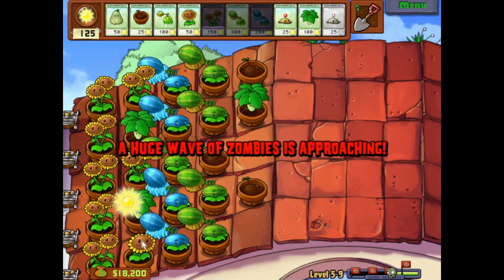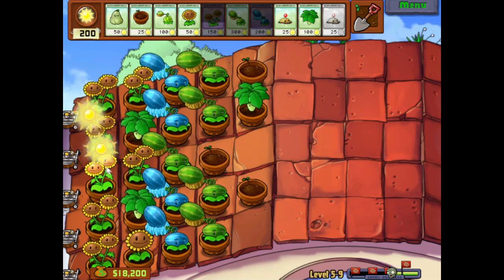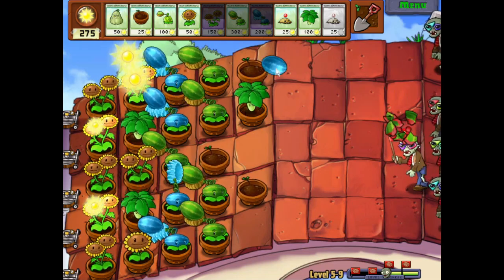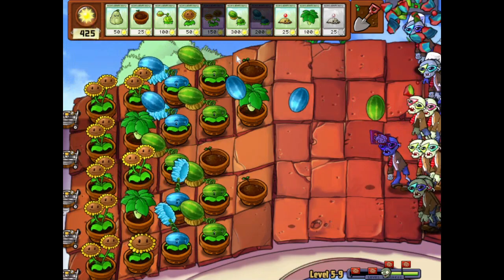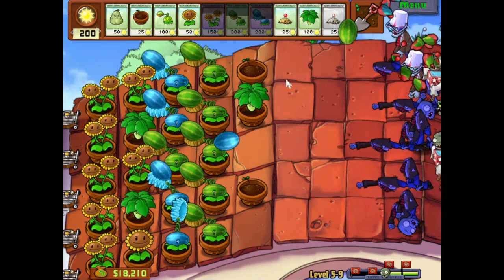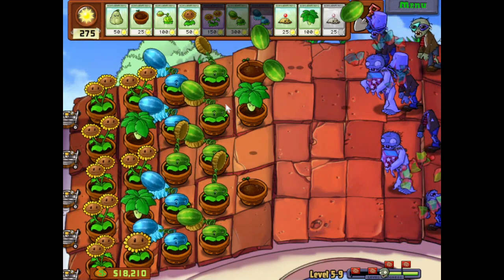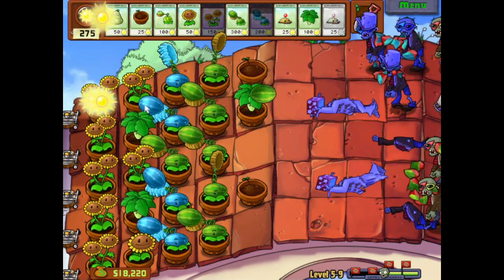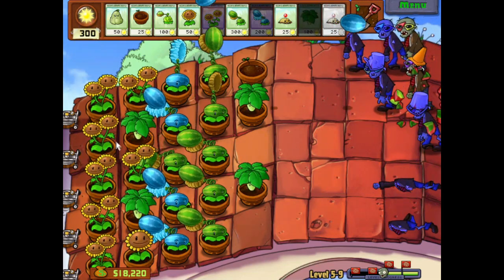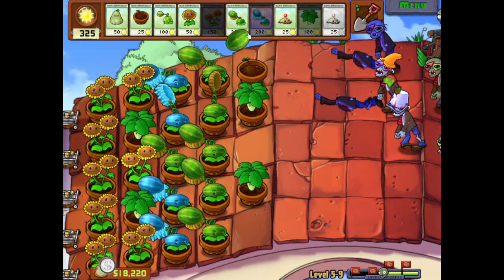Okay, second wave. Here we go. And we're probably gonna have some tougher stuff now, so we're probably gonna need to use that squash. Okay, so far so good. Everything being slowed down, which is also good. Let's do that. Protect that. Let's upgrade the last sunflower, so we don't need to upgrade that anymore. It's good to check that off in my mind.